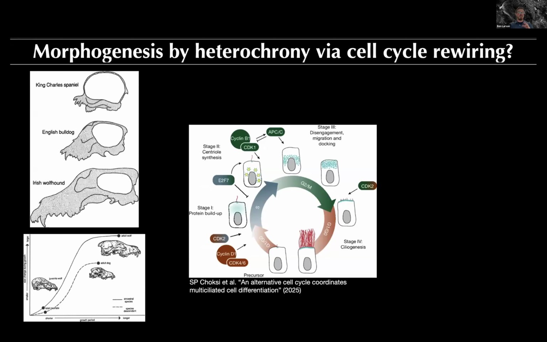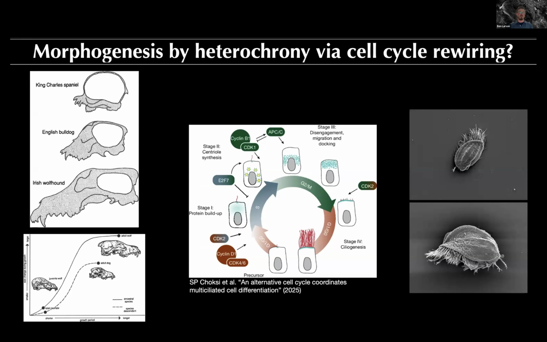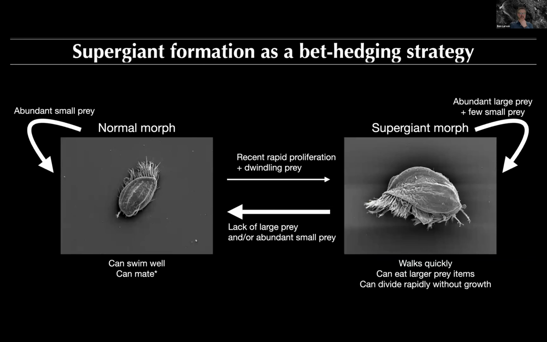And so I'm wondering if maybe we see something a bit reminiscent, of course this is very speculative, in our supergiant transition, whereby we have alteration of the cell cycle, repression perhaps of the CDK2 that extends perhaps this G1 phase of growth, that can give rise to these dramatically different cell morphologies and associated behaviors in our Euploides system. Okay, so that's very speculative, very, very preliminary data for now.